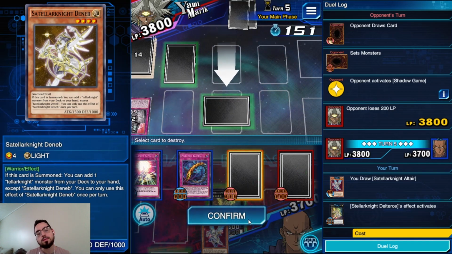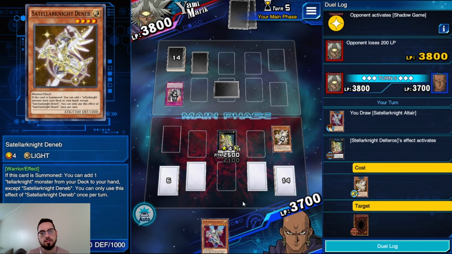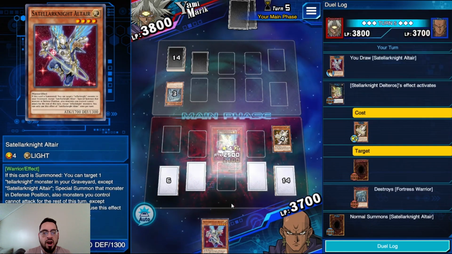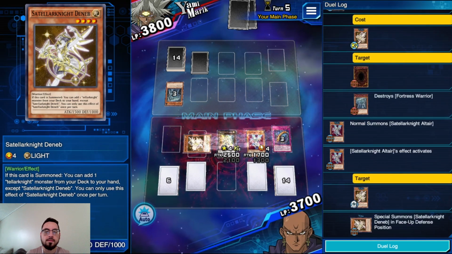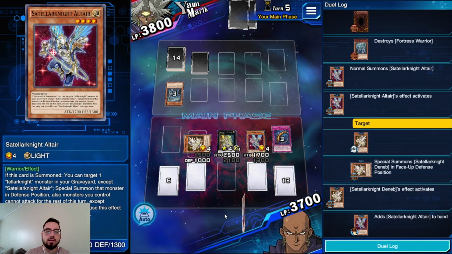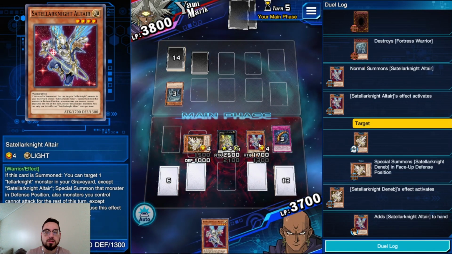I'm gonna pop this because I know I can just deal with this Anguish pattern with my other Canadia. I'm not worried about it. Fortress Warrior. Oh. As should be expected. Summon Deneb. Deneb effect. Grab another Altair. I'm just going to attack for 42. If he tries to Anguish Pattern, I negate with Stellarnova Alpha.